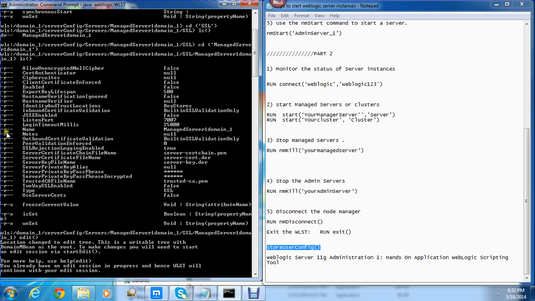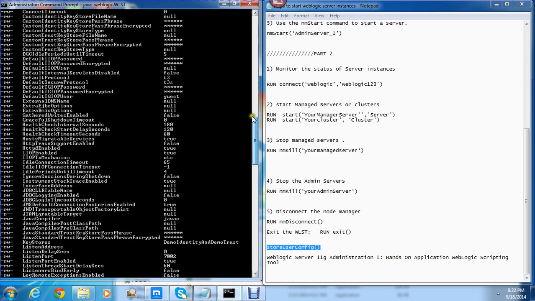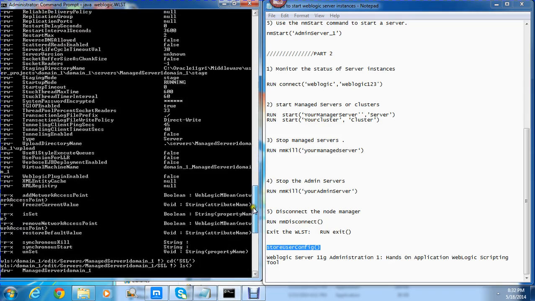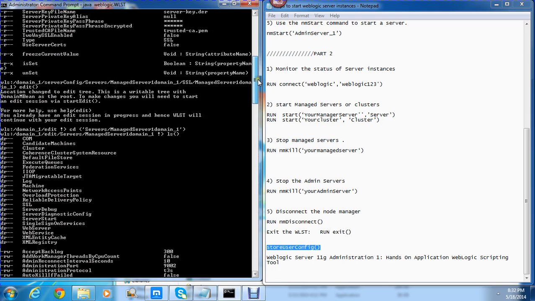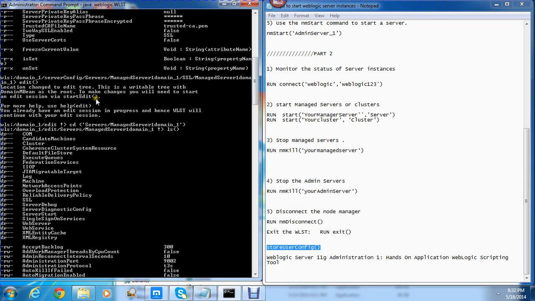They only had read access. But now that I created an edit session, let me see what it says. Location changed to edit tree. So this is key: to make a change, you need to start an edit session via startEdit.